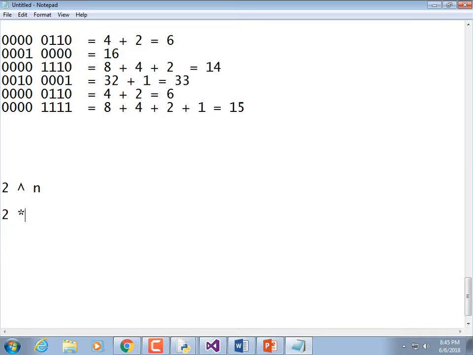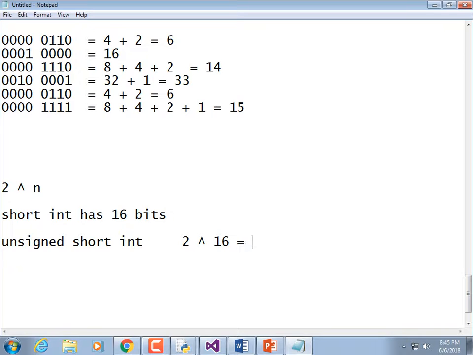So 2 to the power of 16, which is a short. Okay, so let's say that. A short int has 16 bits. So an unsigned short int, 2 to the power of 16, is 65536.